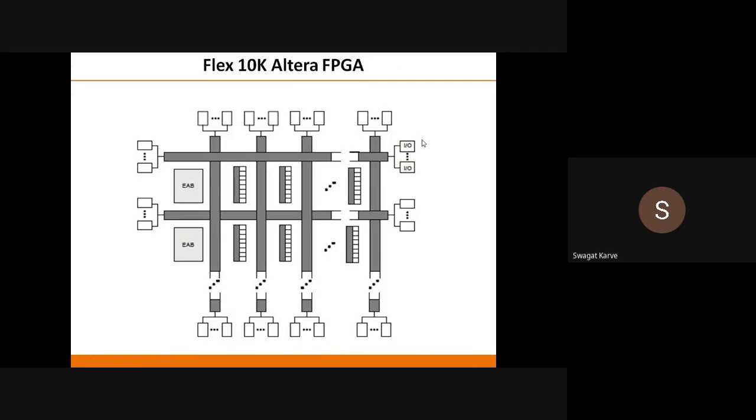Okay, now for your syllabus they have mentioned this Altera Flex 10K FPGA series, right? So this FPGA is there in your syllabus. So this FPGA we will discuss in the next lecture. Probably this will be the last point of unit number 6, that is architecture of commercial devices. So this Altera Flex 10K FPGA we will discuss in the next lecture. Okay, today we will stop here. If you have any query, you can ask me right now.